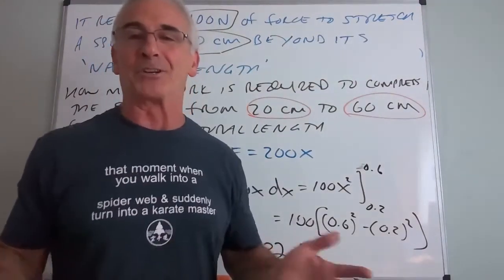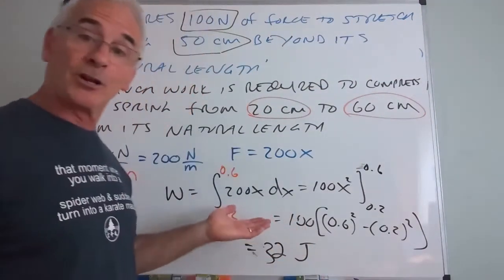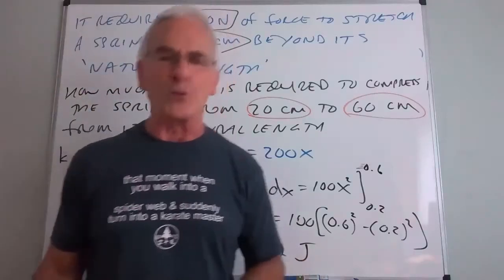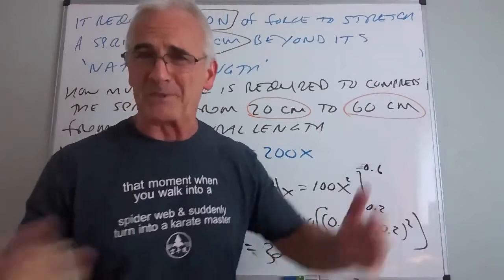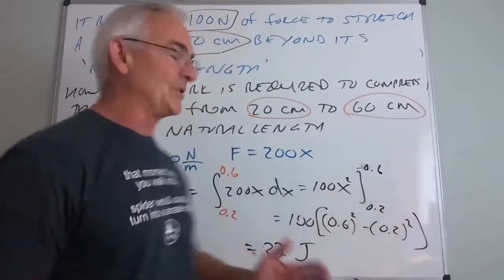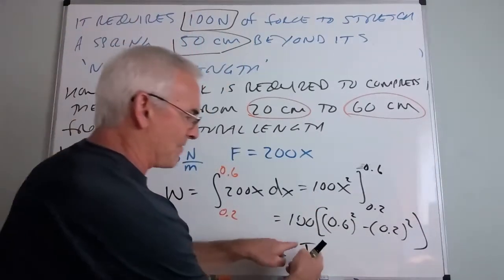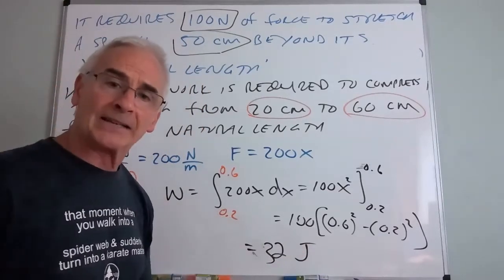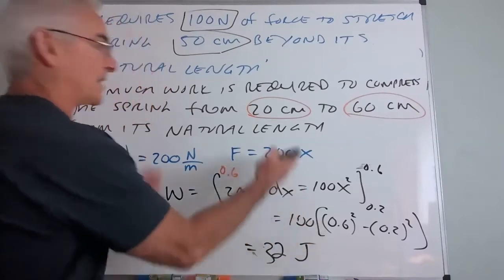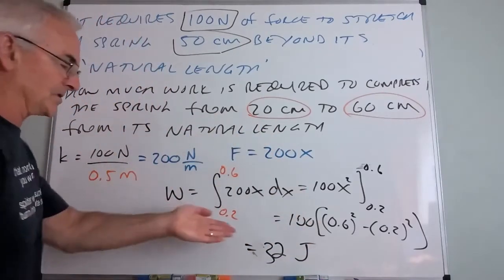Now, I'm not going to give you a 0 for getting the units wrong, but it is a darn shame when I ask you how tall you are and you say 25 years old. That might be true, but that's not a height. So when you're saying 32 and this isn't a work unit, then it is really an incorrect answer. Joules, because I'm in metric and I'm using newtons and meters.